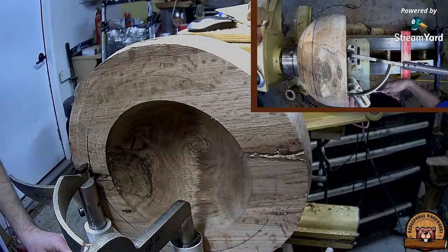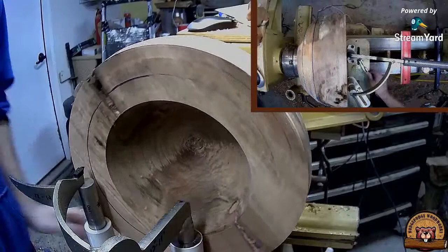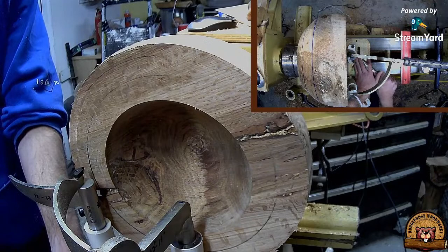Tommy says that out of the three coring systems he's seen, the One Way works out to be the most expensive with the four knives, but it's very easy to use. Yeah, I mean, I used it once, and it's pretty simple compared to the other one. Well, I guess the one from New Zealand, the Woodsaver or something, whatever it's called. That one seems pretty easy too, based on videos, but the McNaughton one seems a little more complicated.